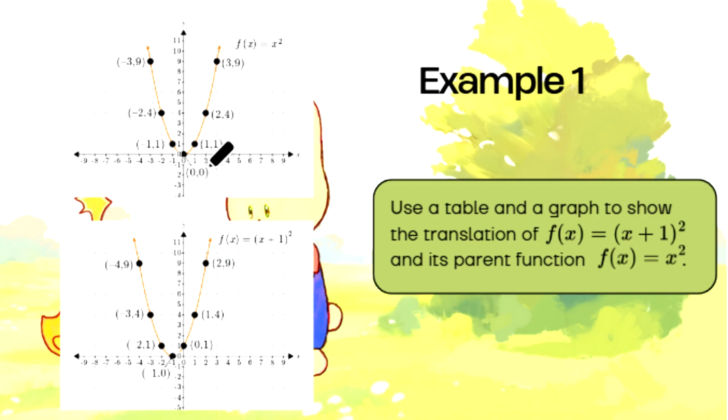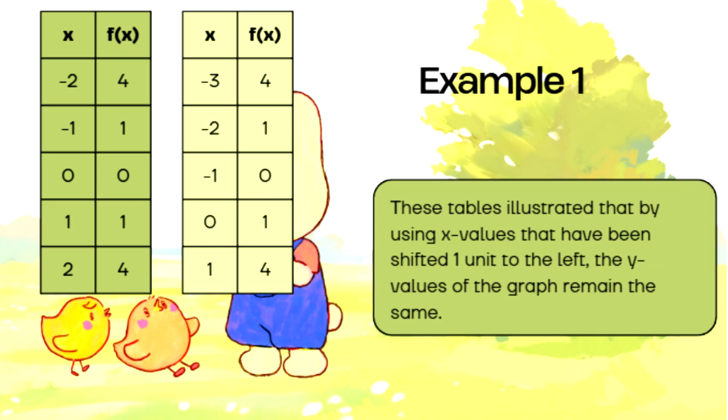So here is our parent function. You know it's the parent function because it touches the origin (0, 0). Okay, so the x-intercept and the y-intercept are both 0 for the parent function. You can see it's the parent function because it's written right there, but we also know that parent functions always touch or cross through the origin. This translated function, okay, is right here, and it shows that plus 1 means it moved the opposite direction over here to -1. Okay, so it moved left 1 space. That's what this means. That's the only number that matters. Okay, don't worry about anything else.